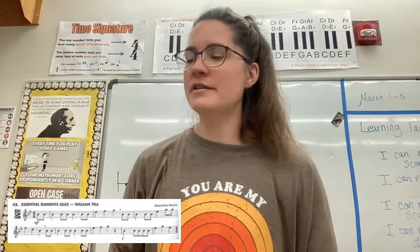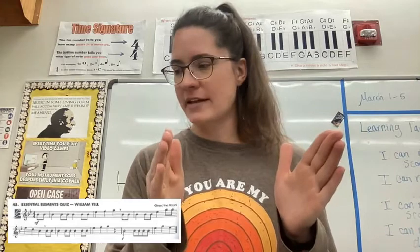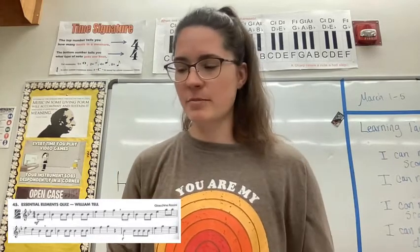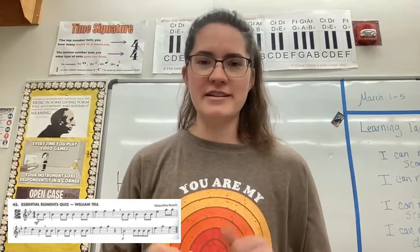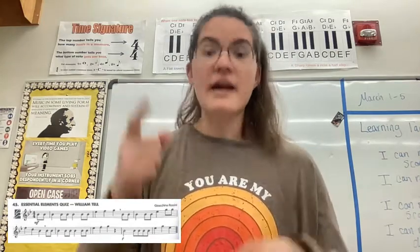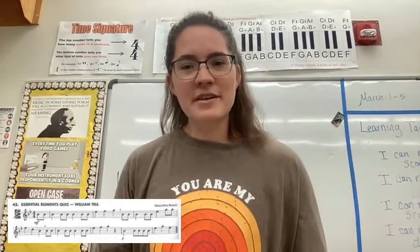So if you look at every single phrase, and a phrase is going to be the time between the beginning and where there's a rest or a breath mark, you'll see that the phrase actually starts right before the measure. And if you're a snare drum player, there's no breath marks in your music, but you can kind of hear it. The snare drum part is written to sort of mimic the same ideas as the melody. So that's just something to be aware of.